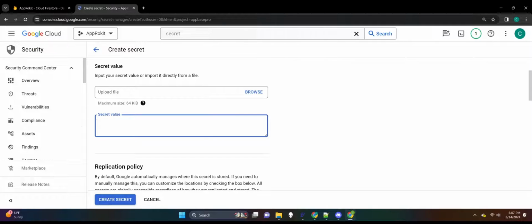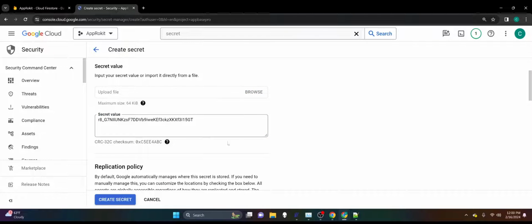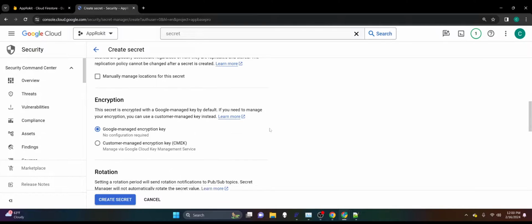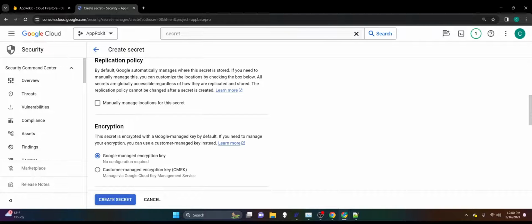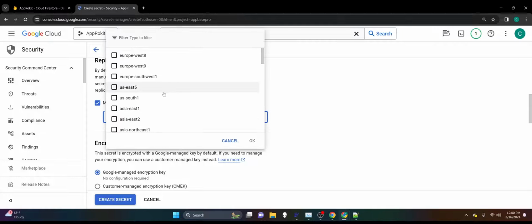But what we're doing is we're just going to plug an API key in here, so we don't actually need to do anything beyond that. And for our API key, let's see here. I did want to actually grab a real key. Go back here, and I'm just going to paste my key in here. So this would be my test key that I'm going to use. So you can drop a key in there. And then down through here, you can set this stuff to kind of whatever you want. You can have this manually generate, but since I'm only doing US-based stuff right now, I would go in here and set this for US only.